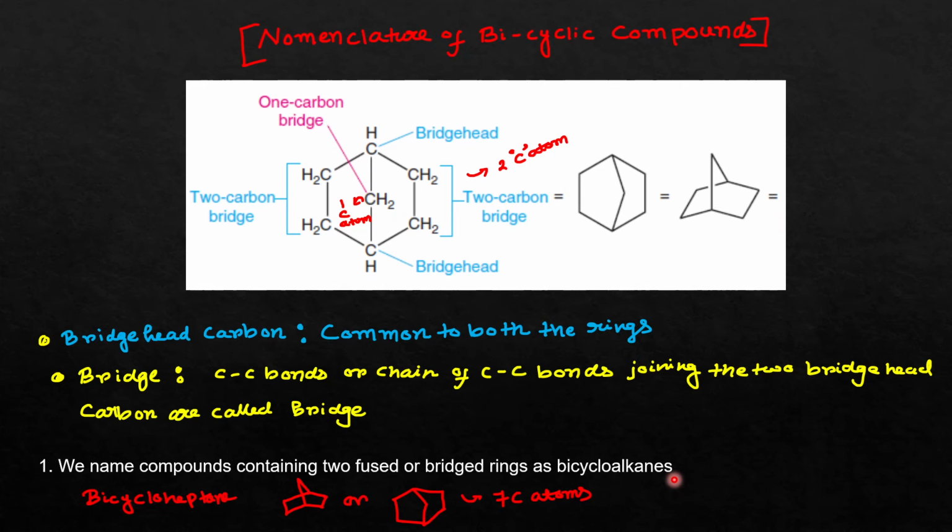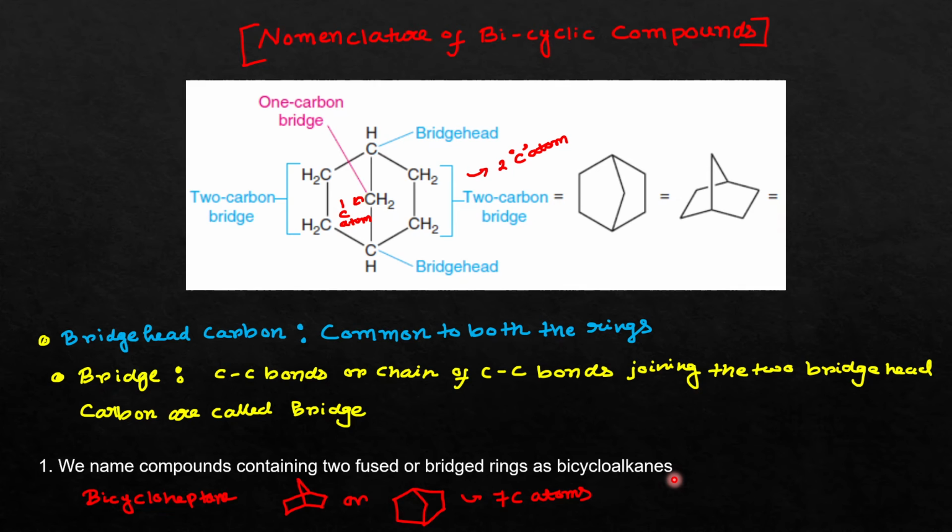So first of all, you have to start with any one of the bridgehead carbons. So you can see that these two carbon atoms are basically common to both of these two rings. So that's why these two carbon atoms are called the bridgehead carbons. So let's first start with this bridgehead carbon. Okay. Now, in which direction do you have to do the numbering? Whether you have to do the numbering in anti-clockwise direction or in clockwise direction, that will be decided by the total number of carbon atoms that are present in the bridge.